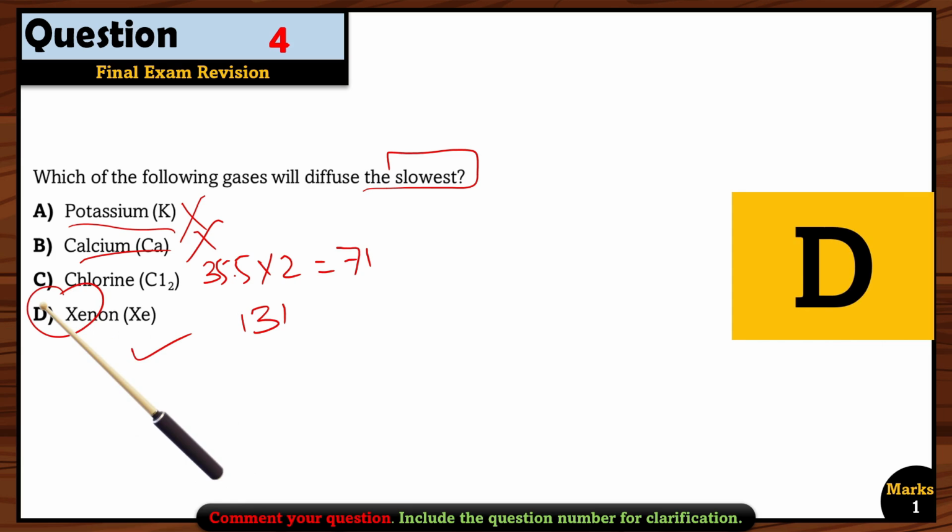So these are the questions that students usually get confused by. They sometimes compare the noble gases and forget about the group 7 elements. They think they are monoatomic, but actually they are diatomic. And another mistake students usually make is with the metals. They think, okay, the metal has a smaller mass, so the metal can be the option, but it is wrong because they are solid, so you don't have to choose any solid for a diffusion question. I hope this point is clear to you.